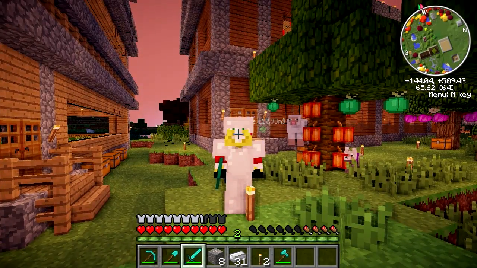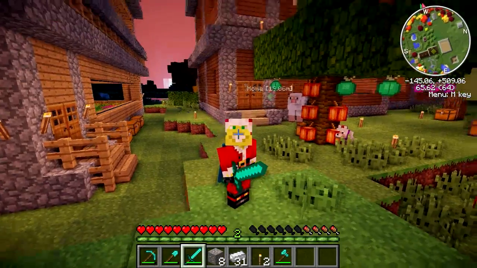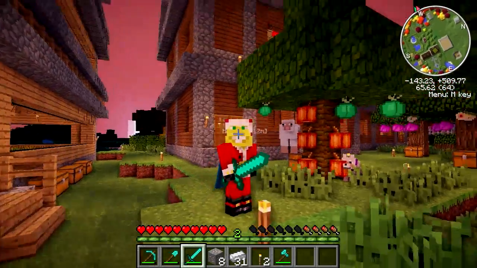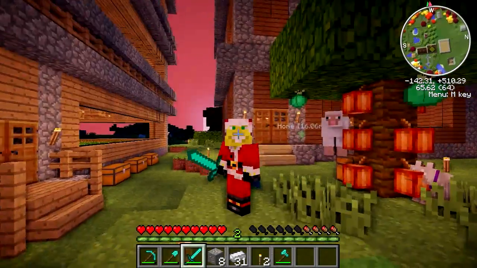But yes, also look at this. Oh, not that. That's my diamond sword. I didn't mean to do that. There we go. Look who it is. It's Santa Shrek. Santa Shrek here to give you diamond swords and stuff. I don't know what it is. Anyway, I've just made this really quickly. I'm not too big a fan of it.